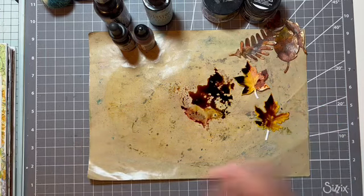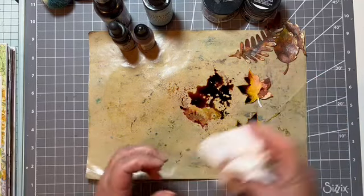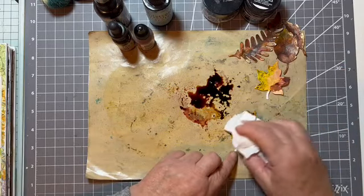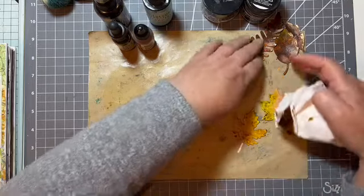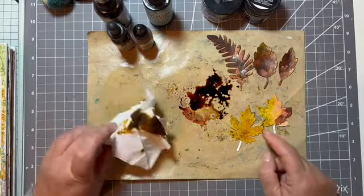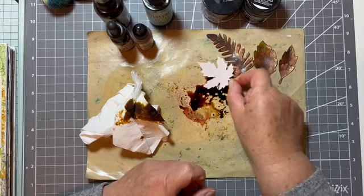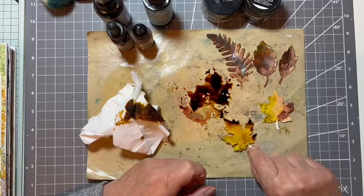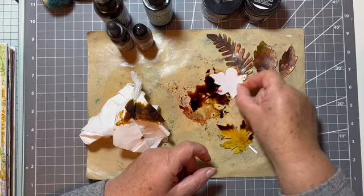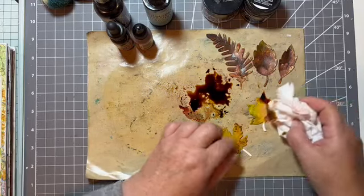Now, I'm going to just lift some of that off. There we are. I'm quite liking this because they're more green. These are more brown, and I overdid it with the brown a wee bit, but I'm liking the fact that they're more green. So let's just, this is where your fingers will go all inky. Add a little bit brown to the edges there. Much like that one, a wee bit more brown to the edge. Autumn colours. That's not staying.